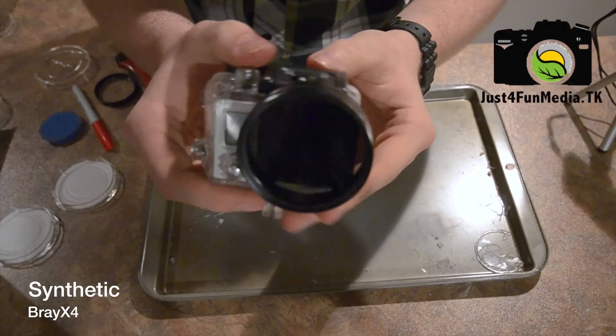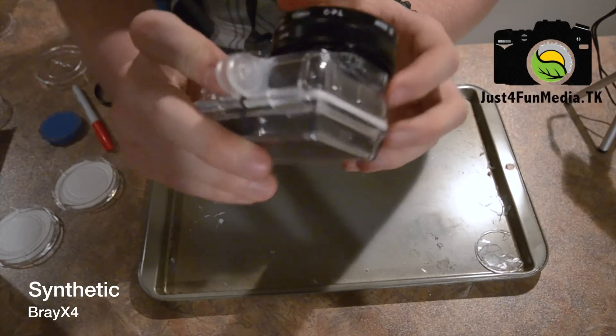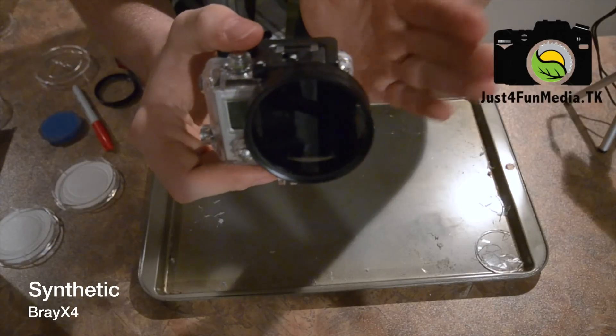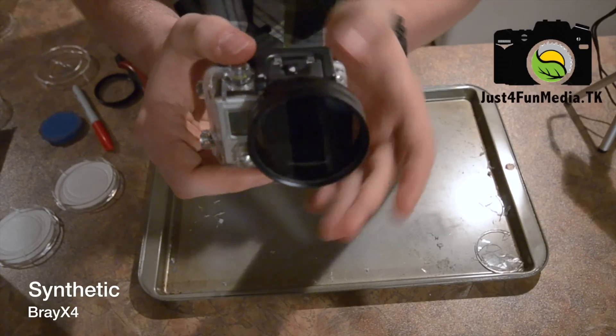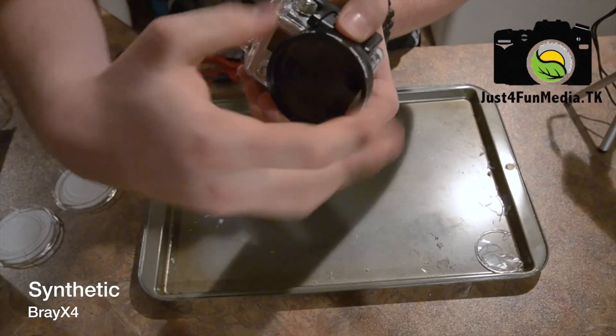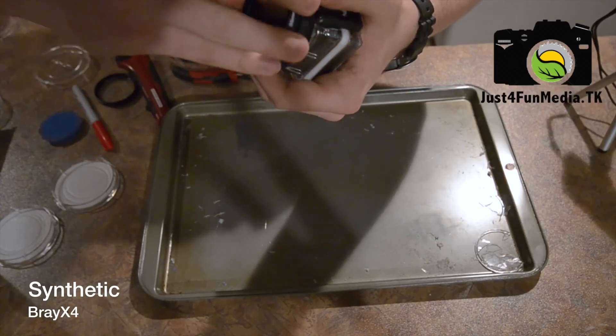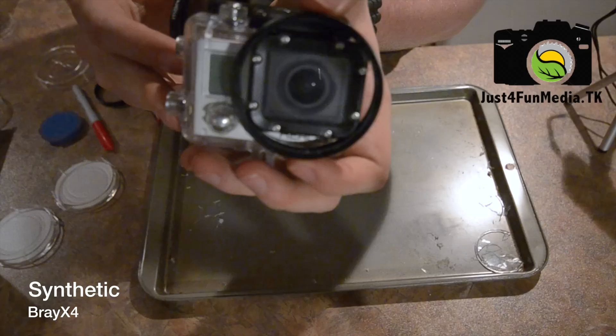Some of you may be wondering about the holes in the back, whether it's water or dust — you might have to keep cleaning it. What those are good for is if you ever go diving with your GoPro or flying, you need to allow the pressure to equalize so it won't break your lens. This way, the water is going to rush right in the back and it will vent your lens from cracking.